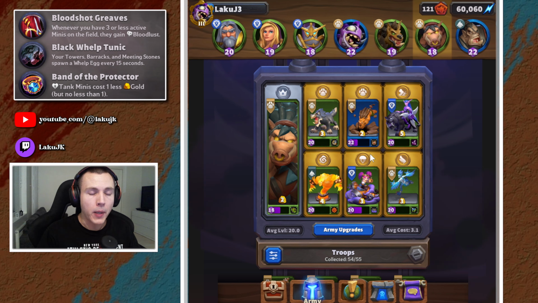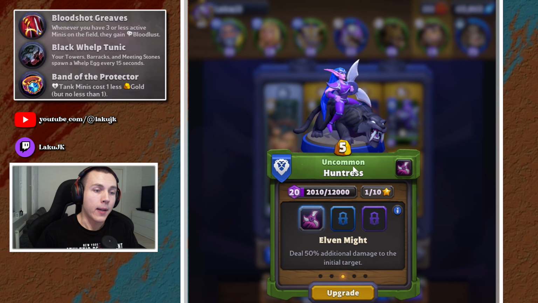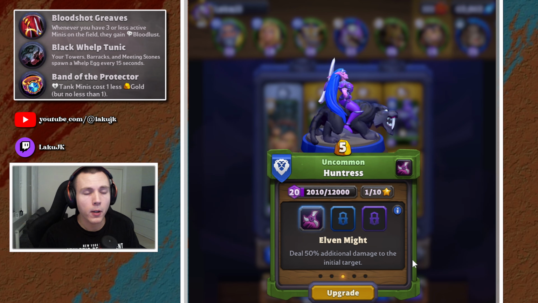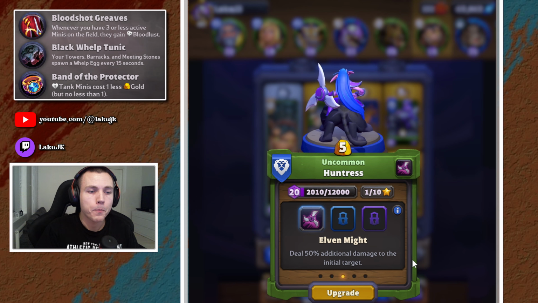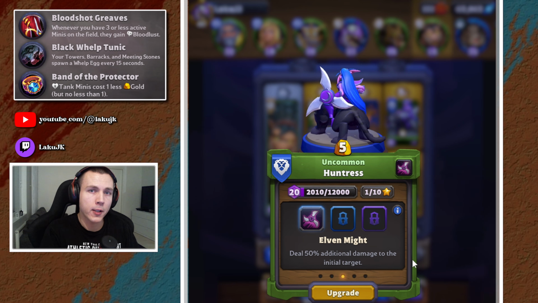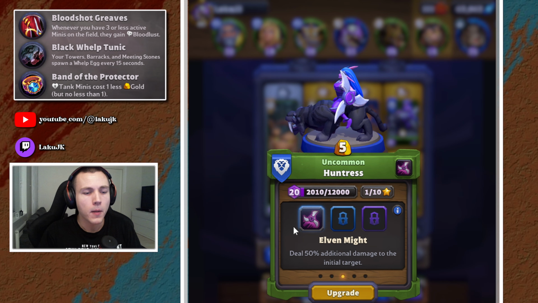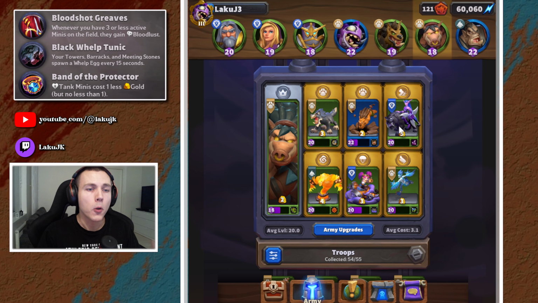Other unbound units would also be great for dealing damage to the Ogre Magis, but this combination just works right now. And the Huntress has Might, so she deals 50% extra damage to the initial target, which helps her to win these one-on-one mirror matches, for example. She can kill another Huntress that's at least one level above her with this talent, because she deals that additional 50% damage to the initial target. That's a really good talent, the best one if you ask me.